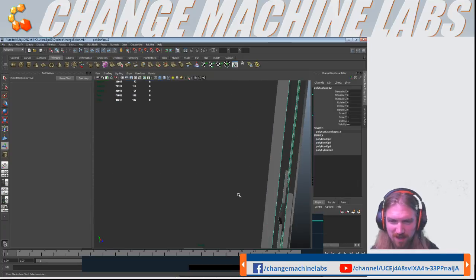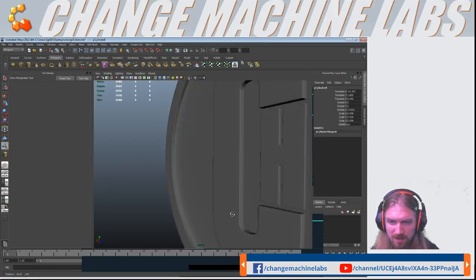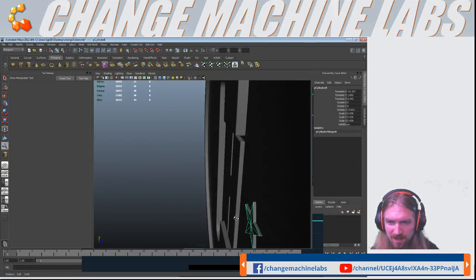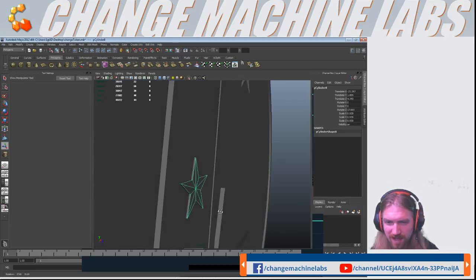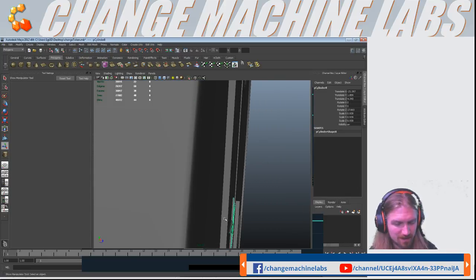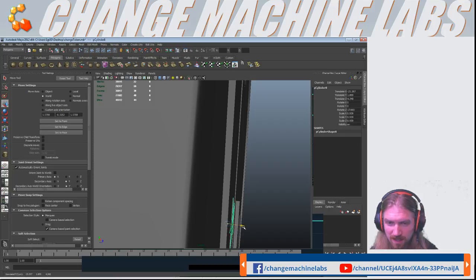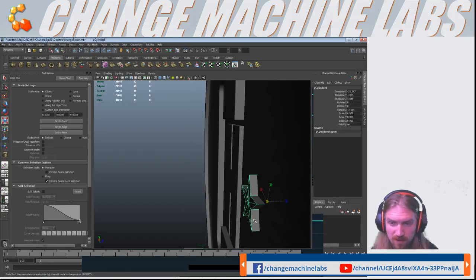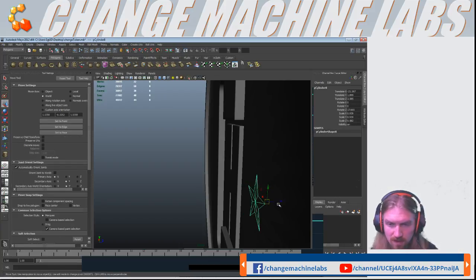But I'm going to be doing something a little different with this one. As you can see, there's a star sticking out on that side. I'm going to try to keep that. So that's going in, and that's being squished down.